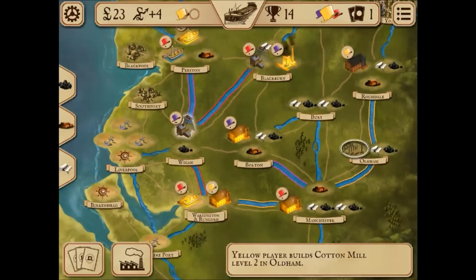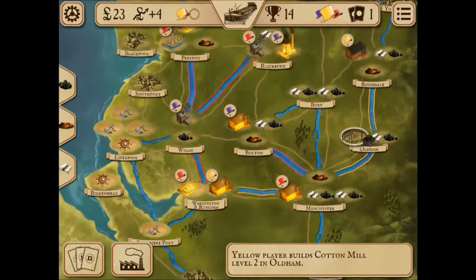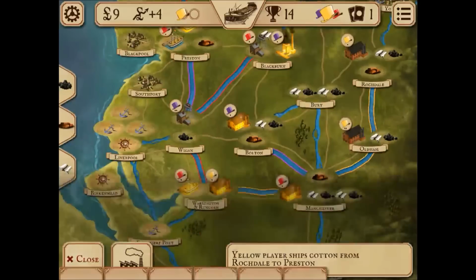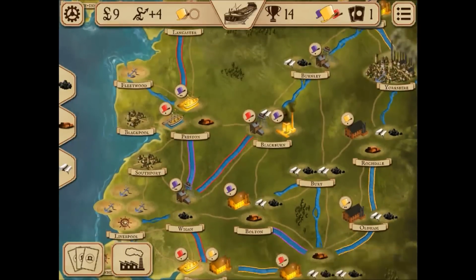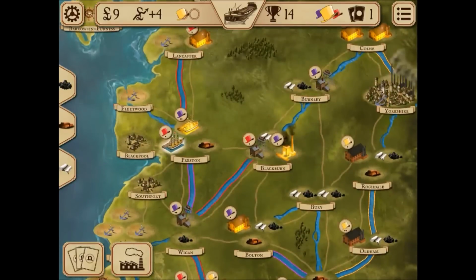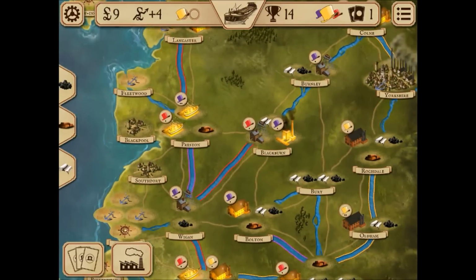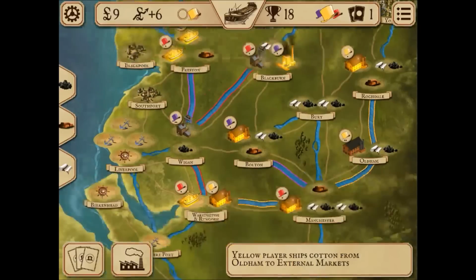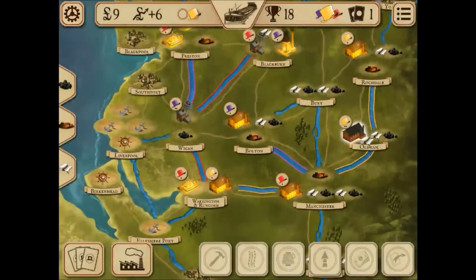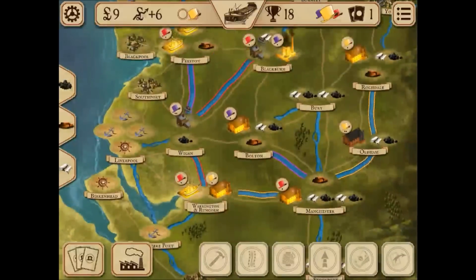Yellow's going to try to send that cotton mill. Now this is a level 2 cotton mill, so it required coal. And he's going to send that to me, probably, unless he's going to try to risk it. Nope, he sent it right to me. That was nice, thank you. So you're going to see red also bump up. External markets. All right.